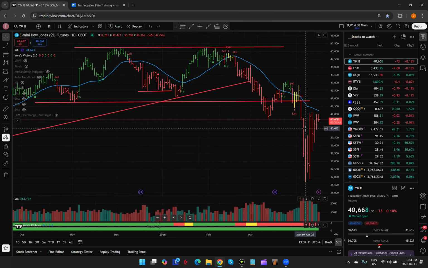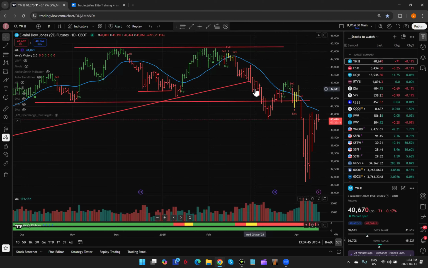So when I look at a stock, I like to look at three different time frames. Normally, I trade on the daily time frame, but even at times when I drop it down and take a day trade, say on a 5 minute, I will look at two higher time frames for confirmation. So when we look at the Dow here, we are below the 20, which is one of the main things that I look at. I will only go long if it is above the 20 MA and only go short if it's below the 20.